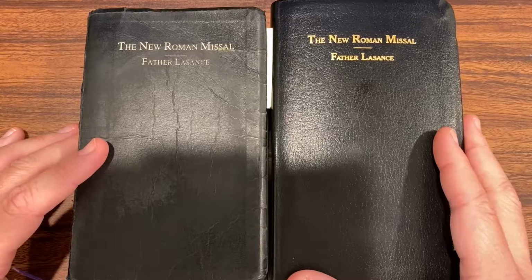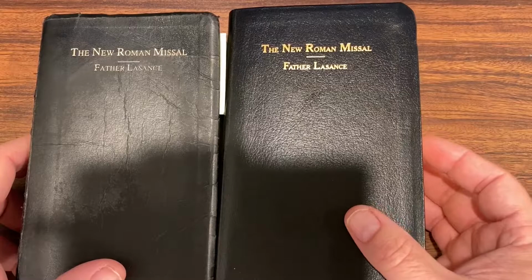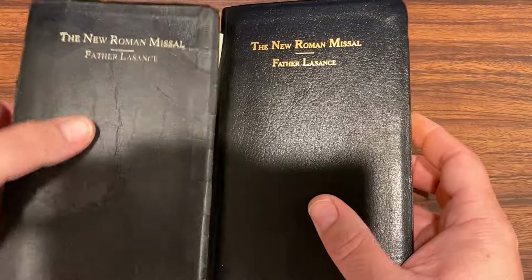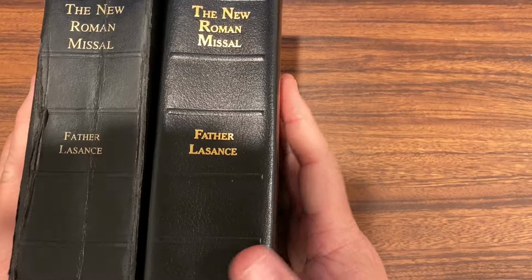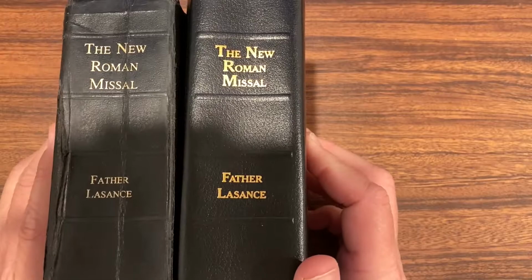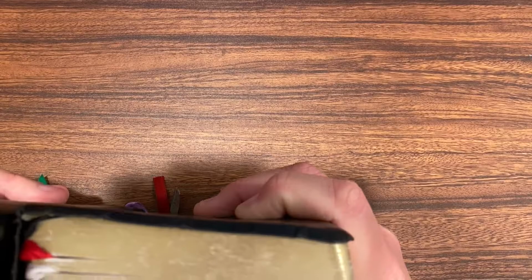I just want to show you a couple of quick differences, maybe some irritants, but mostly improvements. The first is that it's pretty much the same size. The newer one is a little bit bigger. It feels definitely a little more robust and sturdy, but that also could be because I haven't used it for 10 years. You can see it's just a tad taller. I don't know that it's thicker. Well, it's about the same size and thickness.